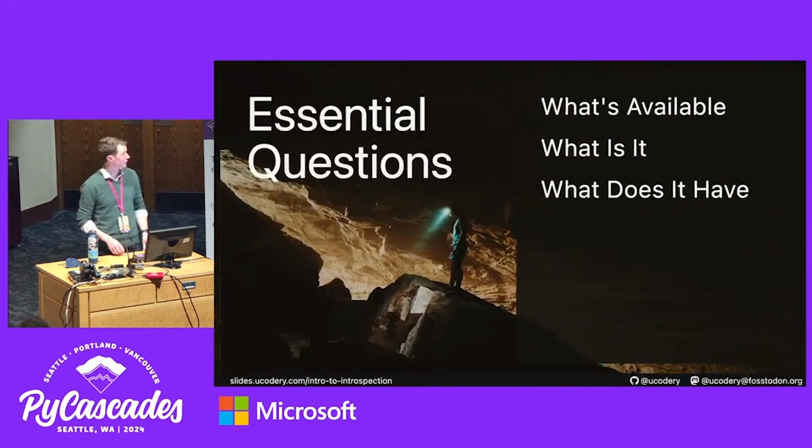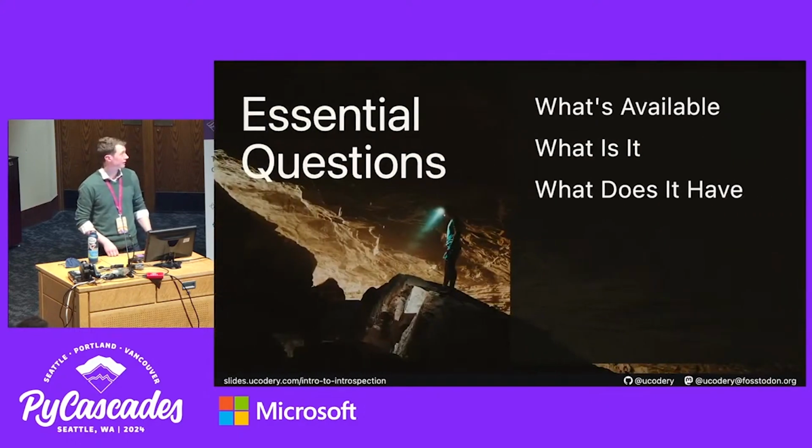So if we're going to ask questions, what are we going to ask? The three core questions are: what's even there? We have no subjects for the rest of our inquiries unless we can name something that's in the program. So we have to know what's there. Once we have some names, we can ask the fundamental inheritance question, what is it? What created this thing? What's its type? What are its parent types?